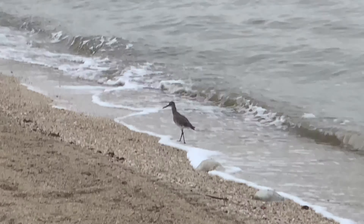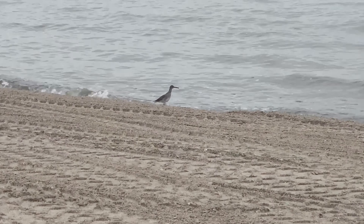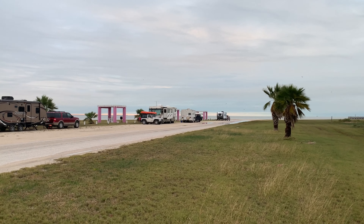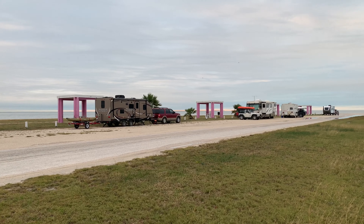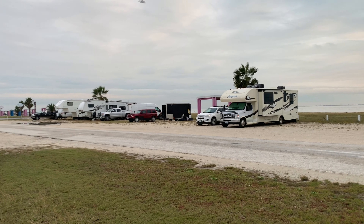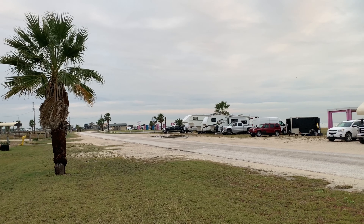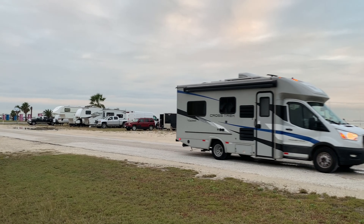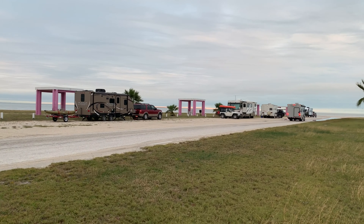As I'm heading back to the camper, this little guy is just kind of walking along with me, keeping a close eye on me. Here's a shot from the opposite side of the street — a paved street — and it's nice hard-packed shell. There's the camper, and as you pan around you can see neighbors going down the line. The restrooms down there are pretty clean. This is Magnolia Beach boondock camping for free — you've got to have everything you need for power and so forth.